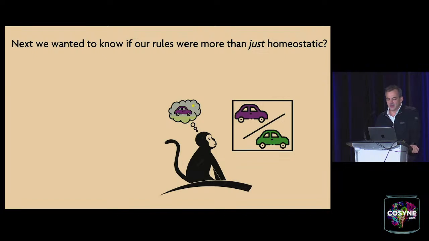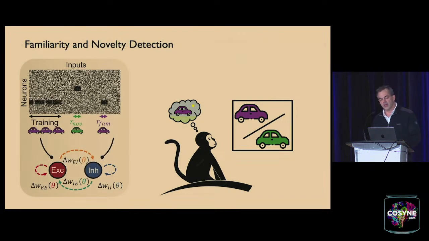Okay, next we looked at whether these rules that we simply picked for their homeostatic value could do anything else. So whether they were able to learn anything at all, and we started with a very simple memory experiment where we fed a single stimulus into the network. So we chose a set of neurons as an n-gram, and we played a couple of seconds, 10 seconds of a high frequency stimulus into those neurons, and then let the network rest and asked after a time whether they had a different network response to the stimulus we had already shown to the network than to a different novel stimulus. So the familiar stimulus is always the purple stimulus, and the novel stimulus is always the green one.